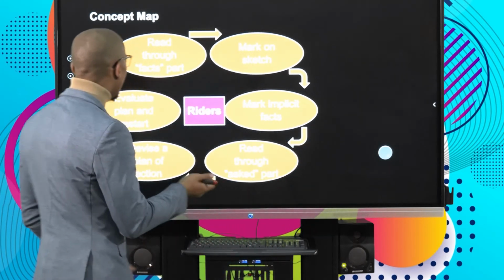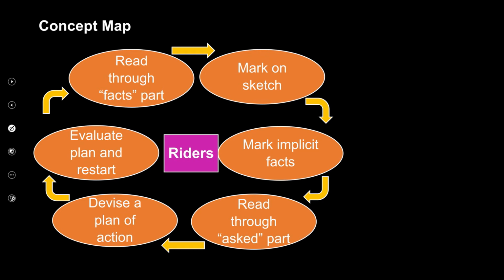But first, let's just quickly go through the map that we need to go through in order to solve the riders, because now we need to apply it, right? So, remember, what did we say? We said, firstly, you must make sure that you read through the facts part, right? The facts part will be maybe the type of triangle that they told you, right? They told you the type of triangle, or they are telling you about equal angles, or they are telling you about equal sides, right? So those are the facts that you are going to try.